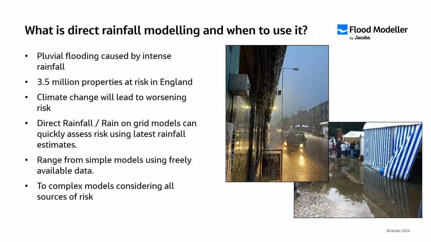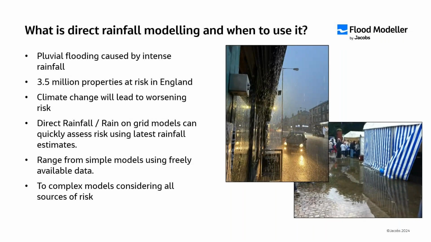First up, what is direct rainfall modeling and when should I use it? So pluvial flooding is caused by intense rainfall. When we talk about pluvial flooding, we're talking about an intense rainfall event which has overwhelmed the local sewage system or drainage system, resulting in water ponding on the surface and ultimately mobilizing over land and causing flooding.